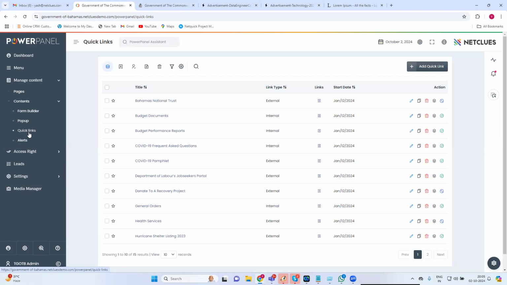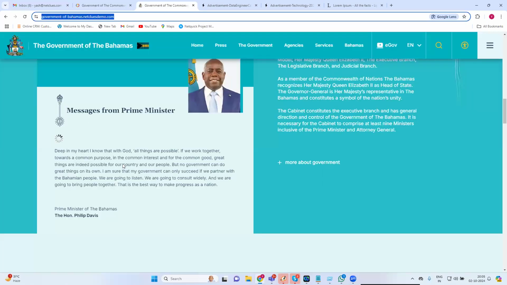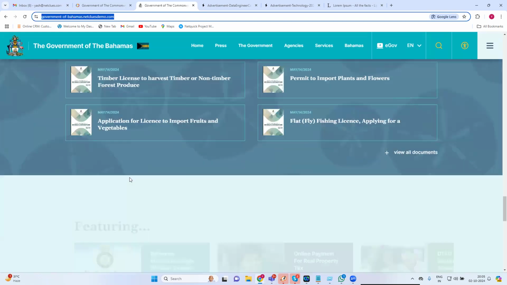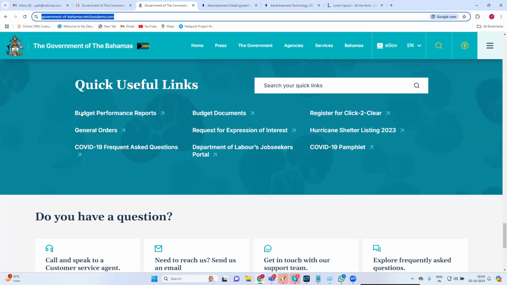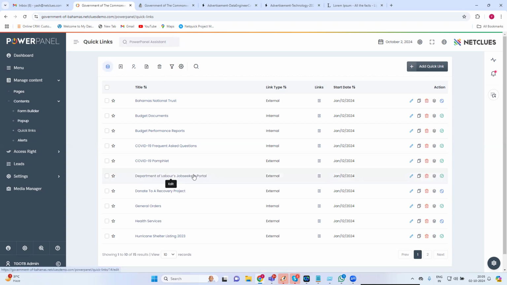On the website, we do have a section for quick links. So this is a section for quick links. You will be able to manage all of these quick links from here itself.